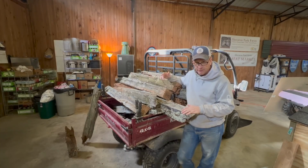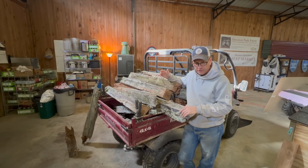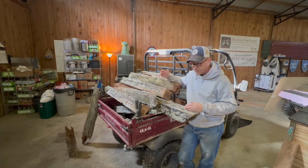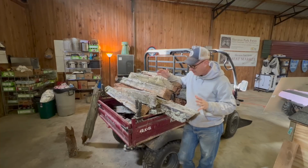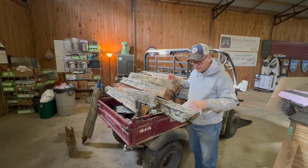We're going to cut these up into 16-inch lengths, and we're going to see if we can't burn these in the stove. This is, the best I could tell, black locust. Black locust is an excellent fuel for a wood stove. High BTUs, little smoke, and this stuff is cured about as good as you're going to get it to cure. Other than just being out in the elements, this stuff is dry, but it's very heavy and very dense.